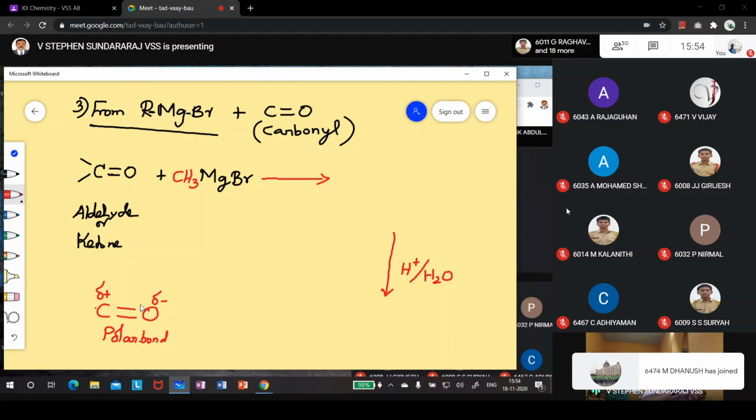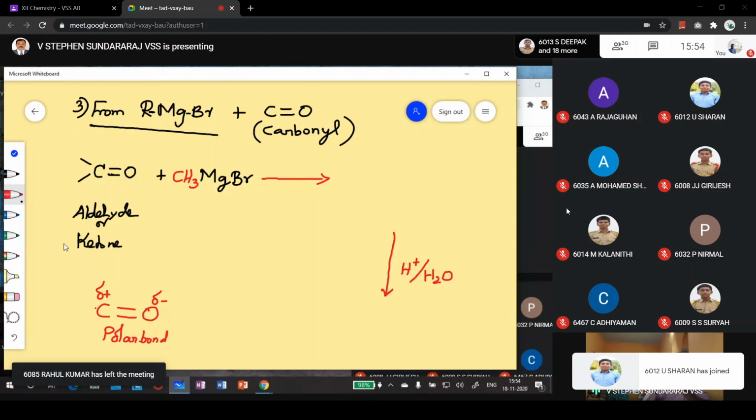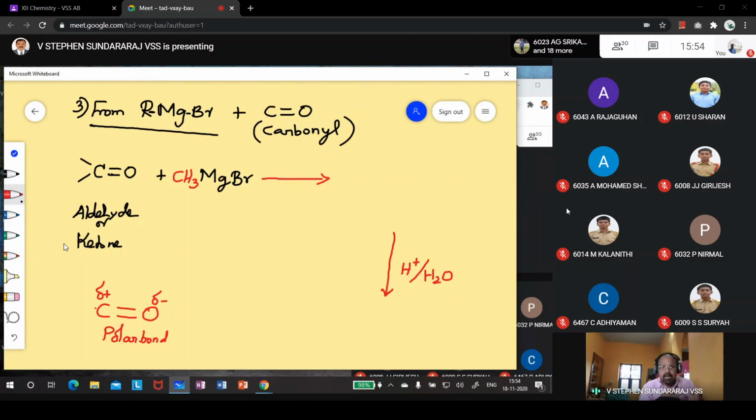In that pi bond, the 2 electrons will always spend time with oxygen, because pi overlapping is loose overlap. In addition, oxygen, the second highest electronegative element, is much more electronegative than carbon, so the electron cloud will always be on the oxygen side. That means delta minus, delta plus: a highly polar bond. Now another thing on the reagent side: the metal is highly electropositive, and compared to the metal, carbon is more electronegative.